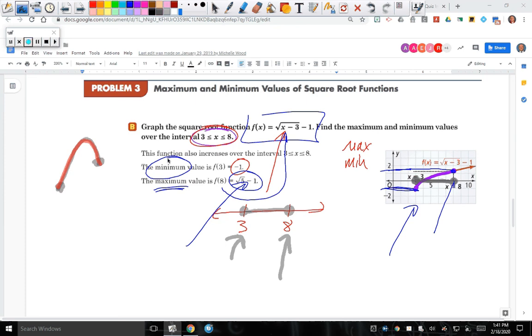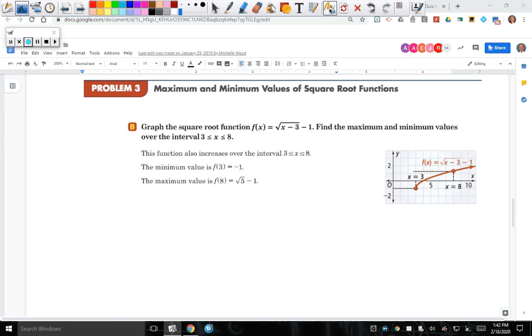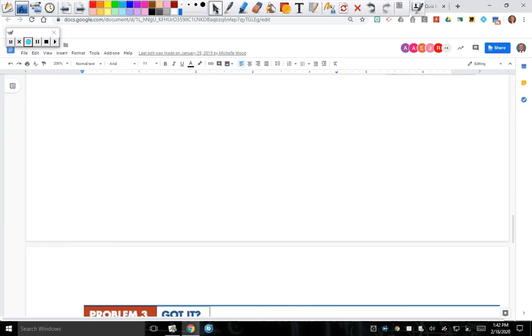Questions? Pretty basic, right? This is pretty easy, and I can tell. So just because 3 is less than 8 doesn't mean that it's going to be the minimum. Exactly. We have to find out what are their y values and compare those to each other, because that says who's bigger and who's smaller. Okay? The 3 and 8, they just say where that's happening.